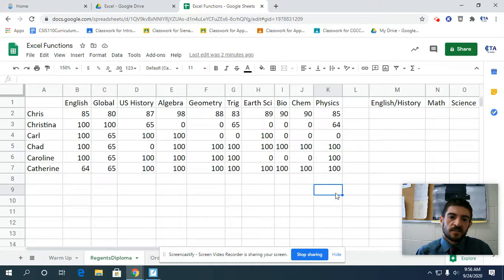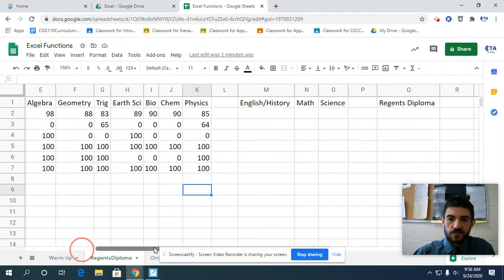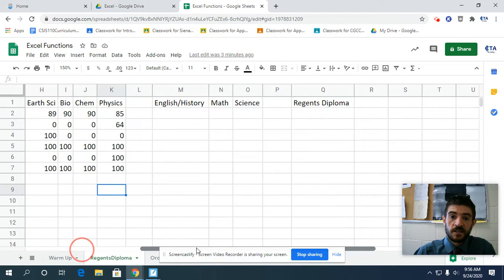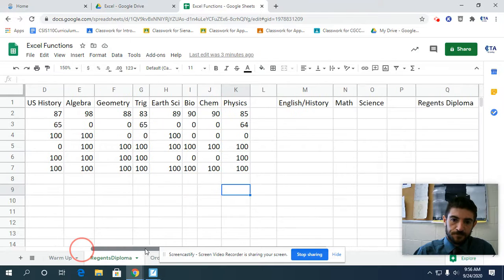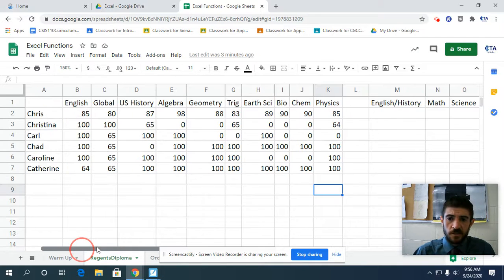All right, so we're going to write a program that figures out whether or not each one of these students has earned a diploma. And like I said last class, we're going to break it into little steps, all right? Just like when we did the quadratic formula. We don't want to do everything at once because then if we make a mistake, it's hard to find that mistake. So we're going to do it one step at a time so that we can break it down. Now, the two functions that we're going to use at the start are called and, or, all right?